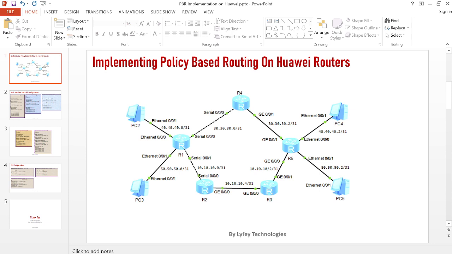But we need to control the traffic coming from PC3 such that it will be forwarded via R2, R3, and R5, which is the longer path. Maybe it's longer, but it has a higher capacity. So with policy-based routing, we are able to define some custom rules on R1, which will control the traffic flow of PC2 and PC3 when they are sending traffic to PC4 and PC5.